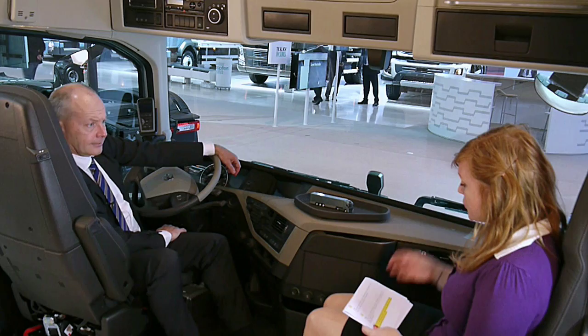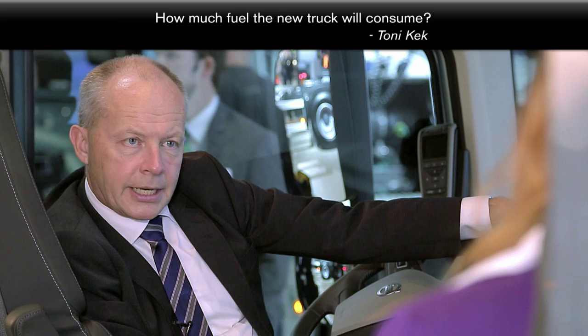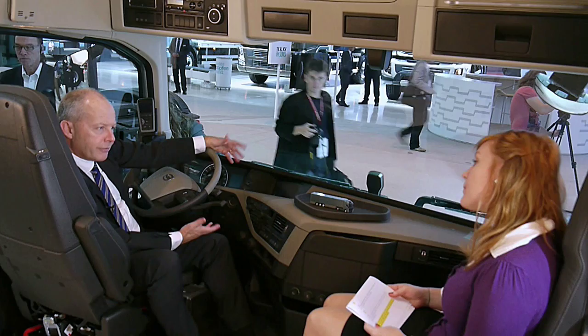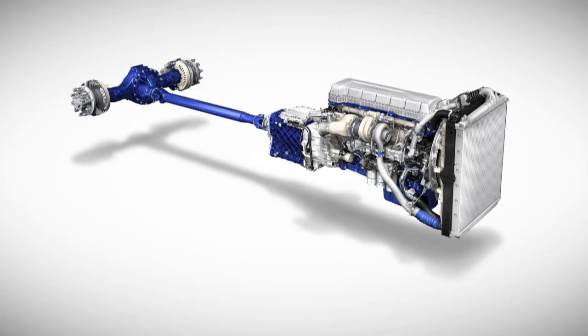Over to the truck's fuel efficiency. You have introduced a large range of fuel-improving features, and Tony Keck wants to know how much fuel the new truck will consume. It's very difficult to give specific figures because it depends on what type of truck — if it's a two-axle tractor or a four-axle rigid — and where you drive, whether on flat roads in Holland or over the Alps. But what we're saying is that with all the features on this truck, including the new driveline for Euro 6, you can get an improvement of up to 10%.